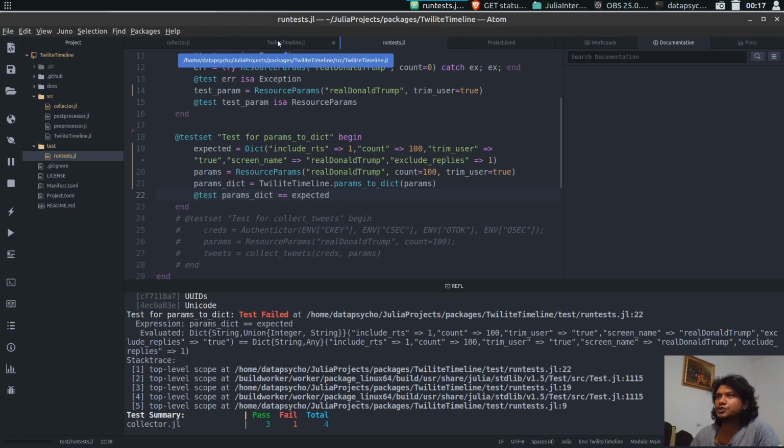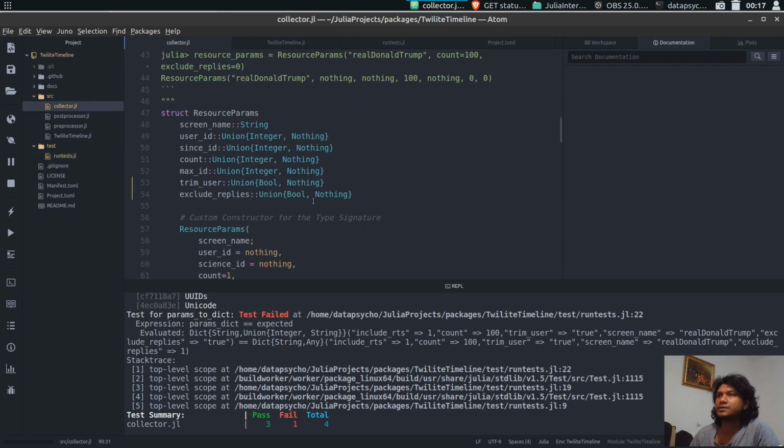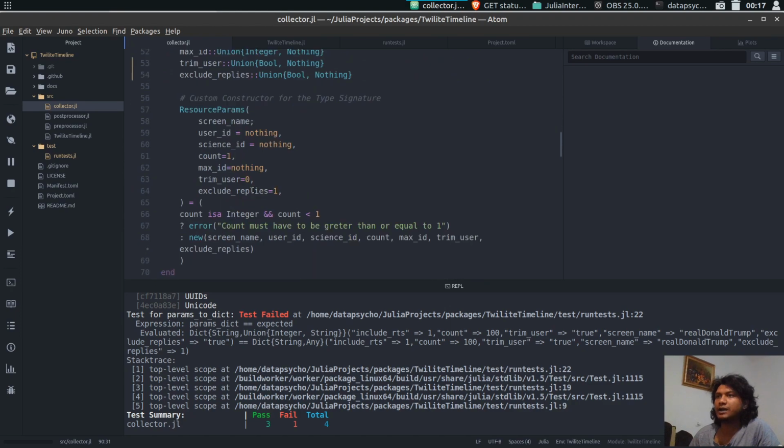here now we should provide true false inside for the default values too. So I will go to the collector, and the trim user, that one should be 0 means false, exclude replies 1 means true.